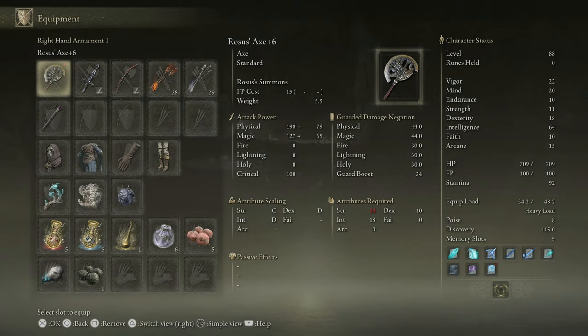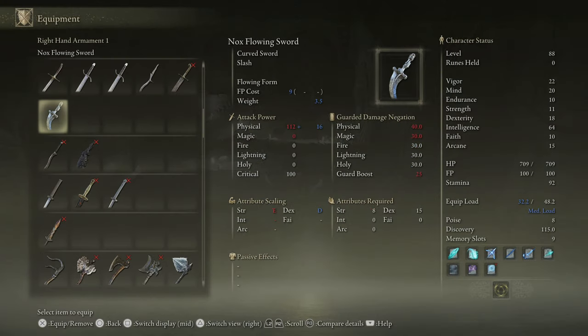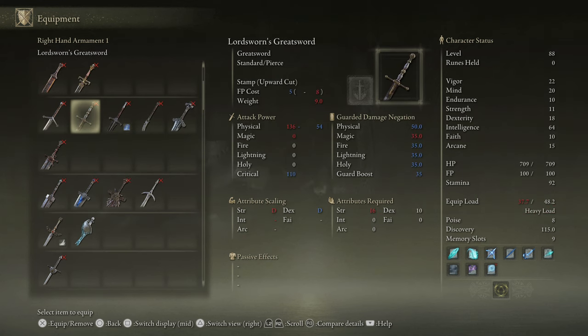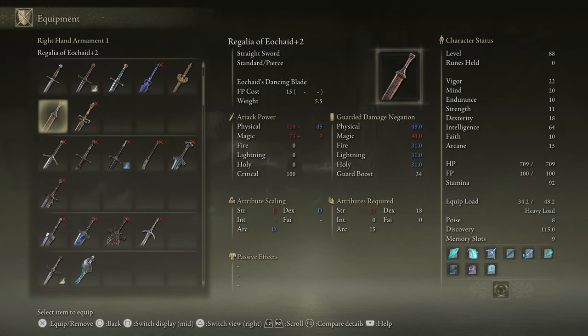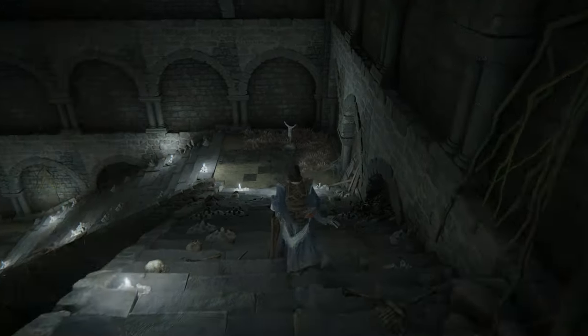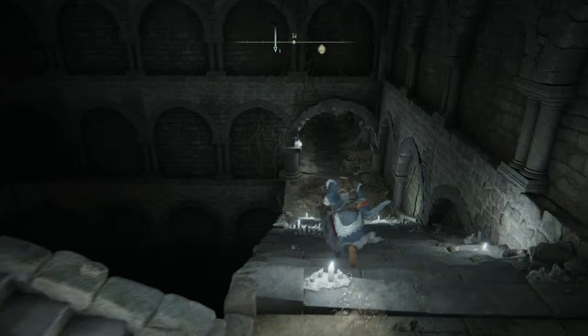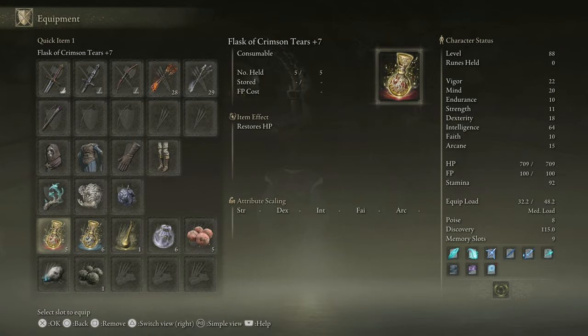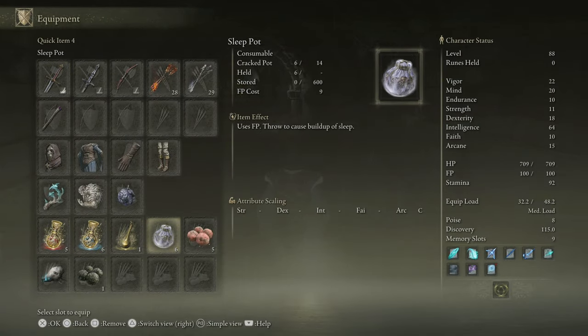I can't use the axe because I don't want to use a rune arc. So we'll have to just go back to the good old... Where'd it go? There we go. Oh, okay. I mean, I wonder... Well, magic seems okay. They're not going to sleep.